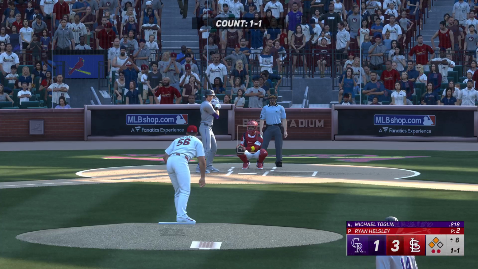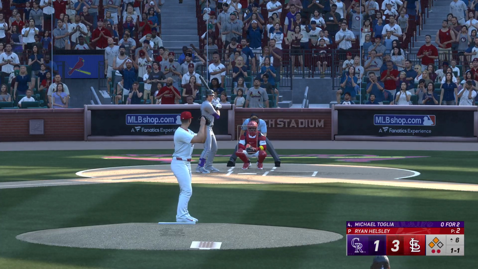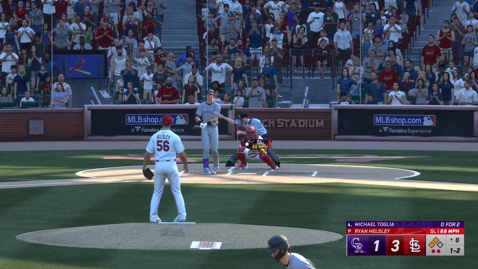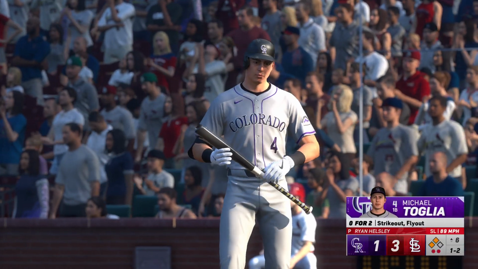So 2 down. Next will be the 4-hole hitter for the Rockies, Michael Toglia. So the tying run at second. Swings and misses. Now he's in a 1-2 hole.